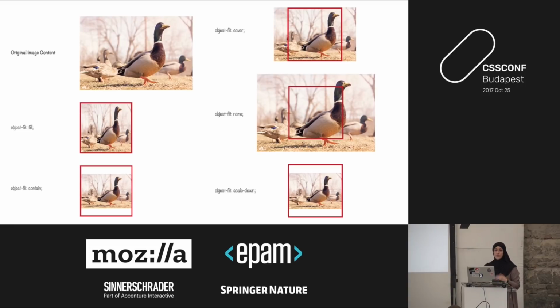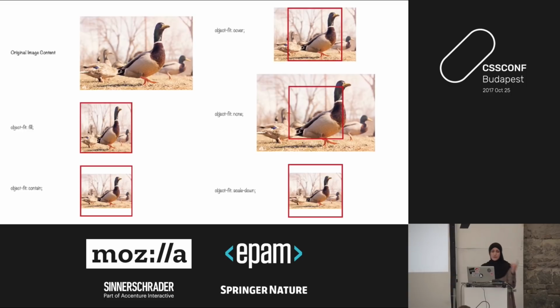You can tell it that you want it to be contained, which creates white space at the top and bottom. You can tell it to cover it, which is the most used value. So it covers the entire square area and crops out any extras, and it's going to be centered by default. None means that it's not going to be doing any scaling or stretching at all, and scale down is very similar to contain with very minor differences.